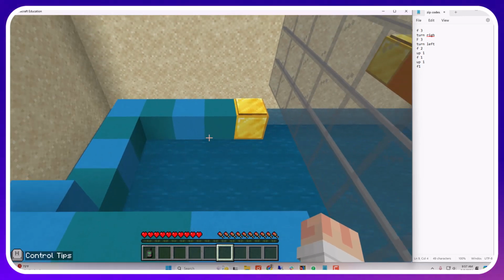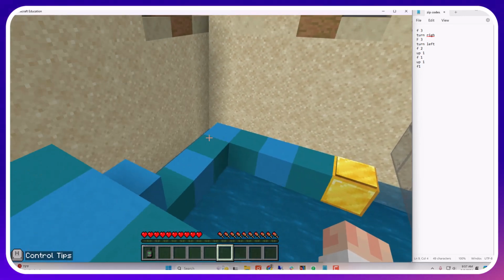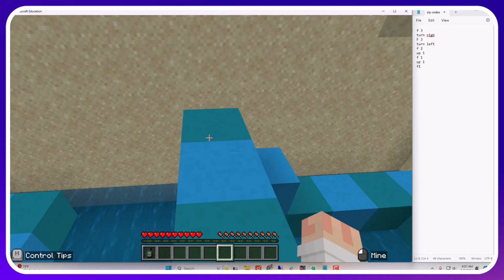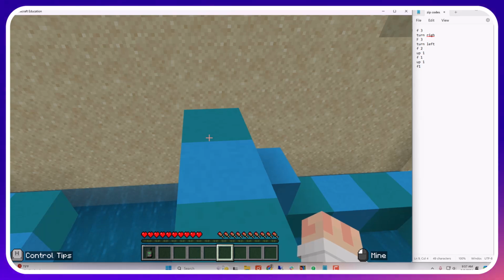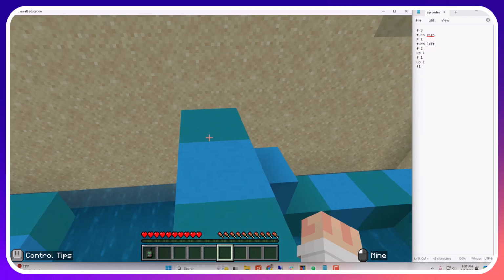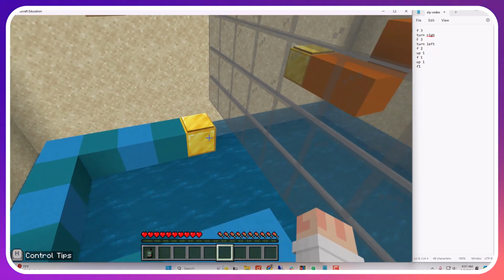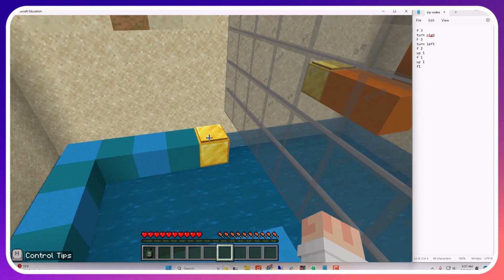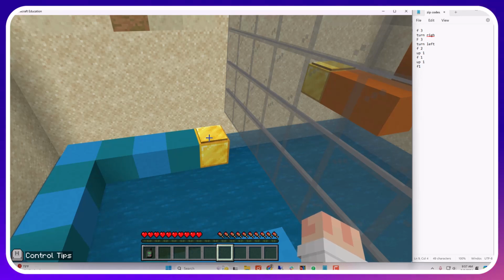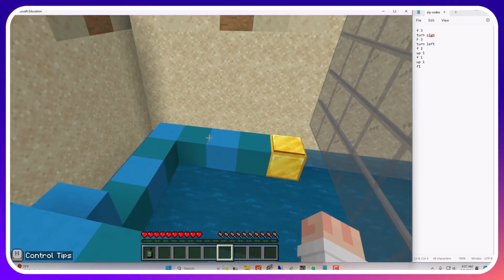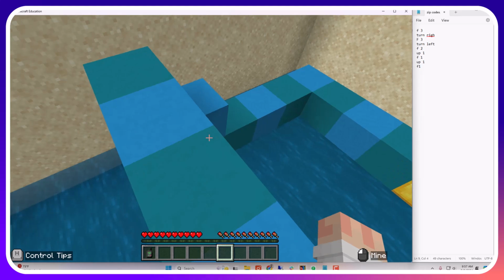So once I'm standing up here, I can see better what the next parts of my path are. So now I'm going to need to move forward. I'm going to need to turn left and move forward 3. So I'm going to let you figure out the rest of the movements to get him to this plate here. And if you are really stuck, you can look in my comments and I'll put my notes in the comments of the video for you. But try to get through this the best you can to yourself.